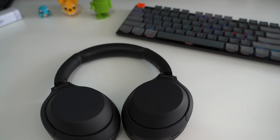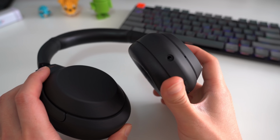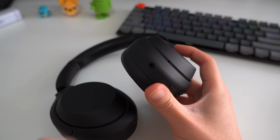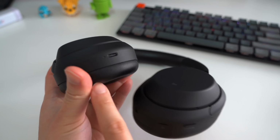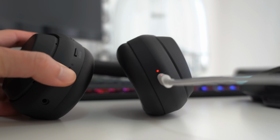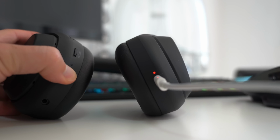Now, apart from sound quality from the mics and from the headphones themselves, there are a few things that you should be aware of. The first thing is when you use the 3.5mm headphone jack, the Bluetooth will just turn off. So when you plug something in there, it just turns off the Bluetooth. Another thing is when you are charging the headphones, they also turn off. So you can't actually charge them and listen to them at the same time, which kind of sucks.